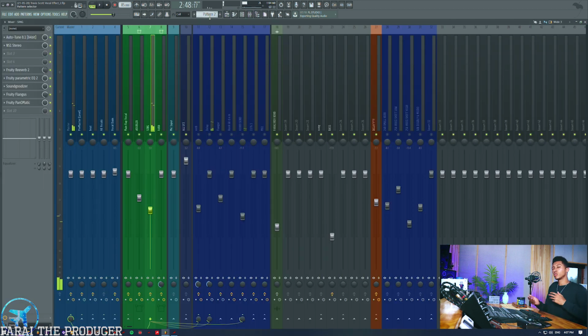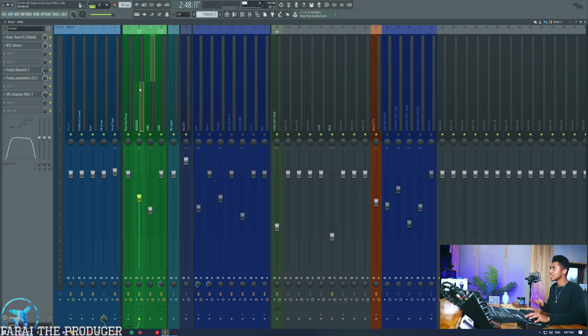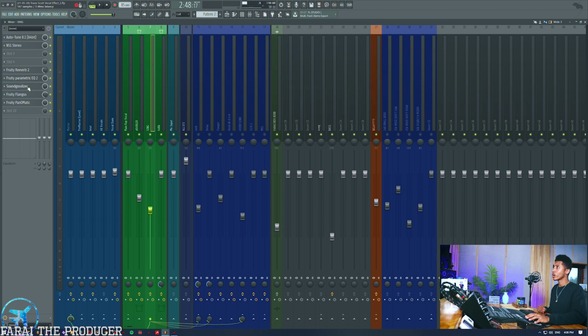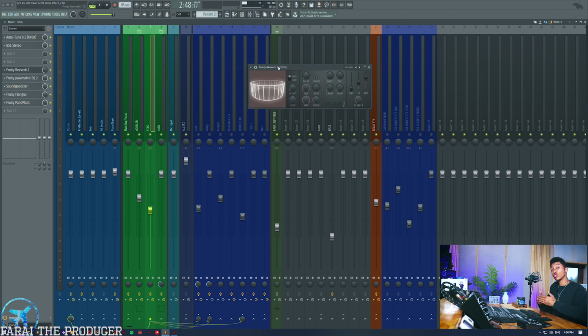So as you can see right there, that is pretty much the exact opposite of the doubler, right? So they kind of contrast each other. We've got one that's nice up and close, and then we've got one that's more distant. And really, I'm following the same procedure in terms of EQ and compression. I've got some EQ going, some heavy compression using the Soundgodizer, and some flanger, some Fruity Panamatic to kind of make it move left and right. But most importantly now, the difference is that we're adding reverb, and that's going to create that distance.